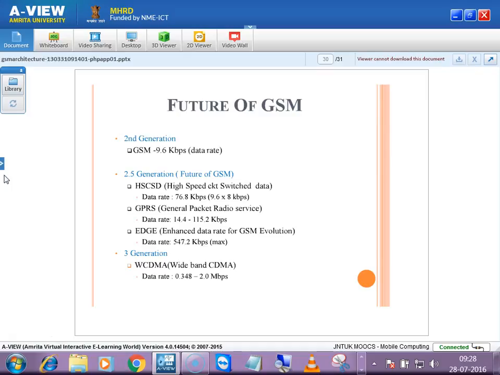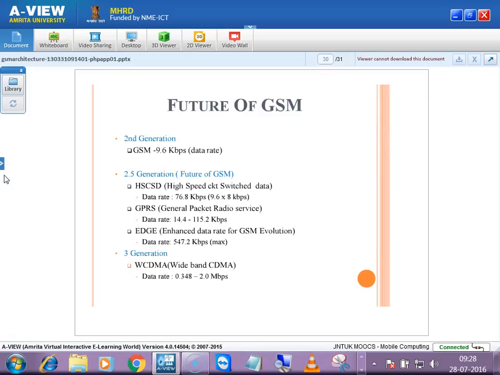And then Edge came into the picture. Edge is nothing but Enhanced Data rate for GSM Evolution. From one phase to another, many changes are happening. Those changes may be in the type of modulation used, type of multiplexing used, access techniques. Because of these techniques and error control mechanisms, if the channel quality is good, they will go with some higher modulation and some higher multiplexing technique. So because of that, the data rate will be increased, right?